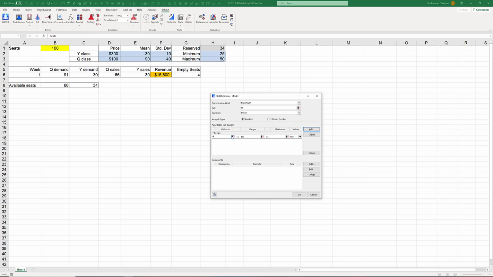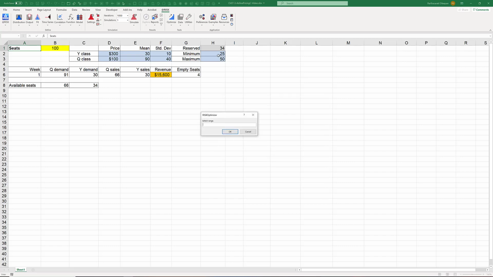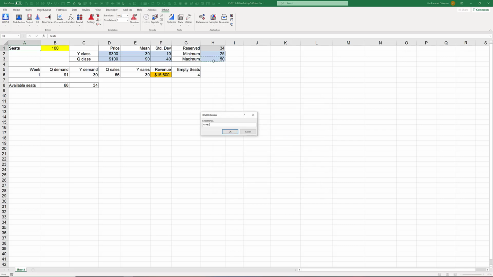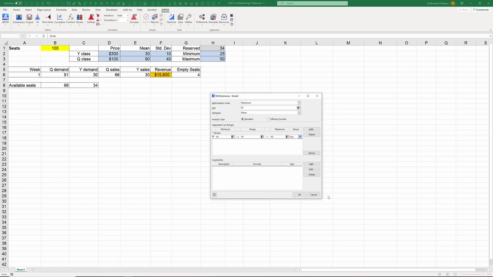So we can either hard code it, or better set up the range here. And then the maximum value is that. Okay, so you want H1 to be in this range.